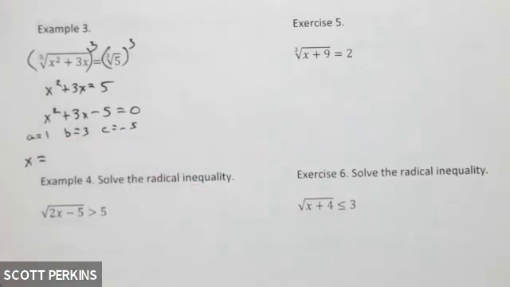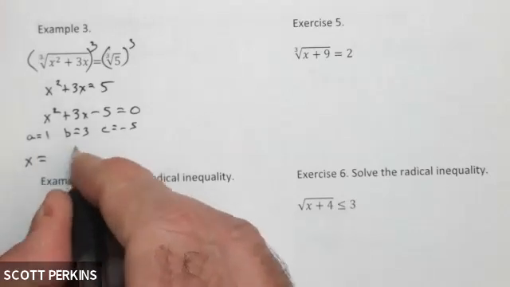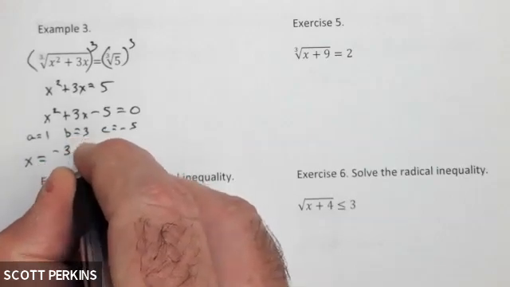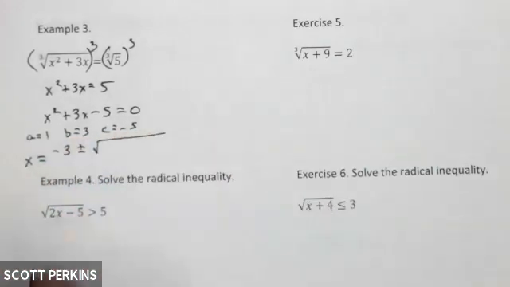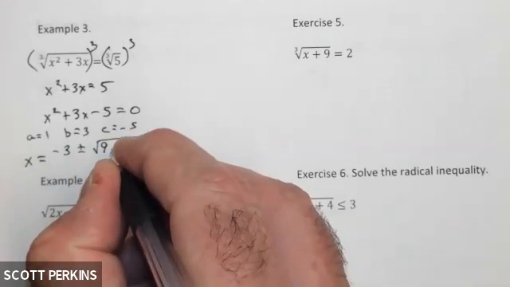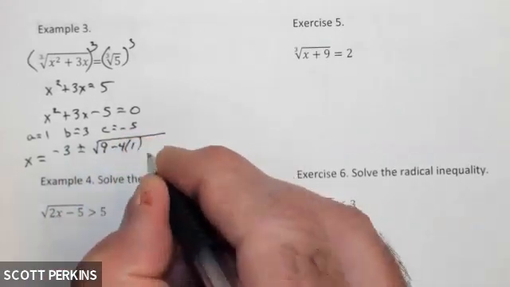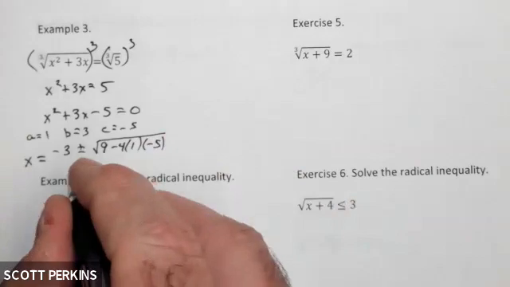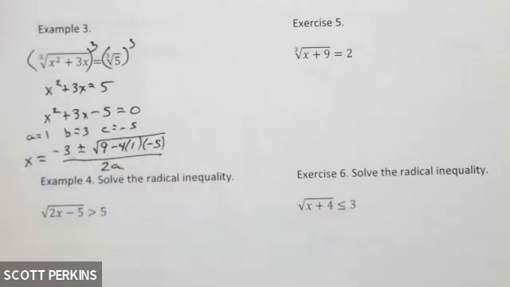Quadratic formula, this is a great thing to remember for your final exam. So when you use it, try to remember it instead of looking it up if you can. So negative b is going to be negative 3 plus or minus my square root of b squared. 3 squared is 9 minus 4 times a, which is 1, and c, which is negative 5. And all of that is over 2a. There is my good friend, the quadratic formula. Oops, 2a, 2 times 1. Let's put the 1 in there instead of just writing a.